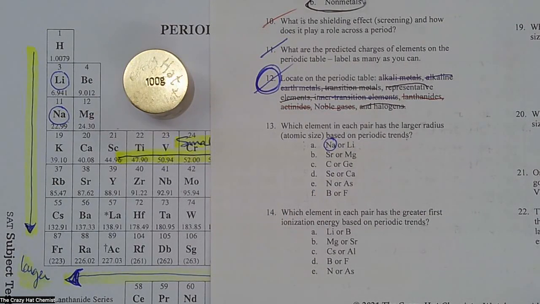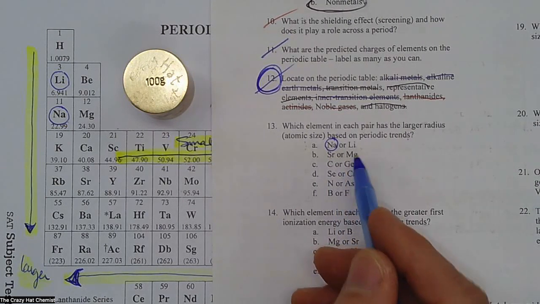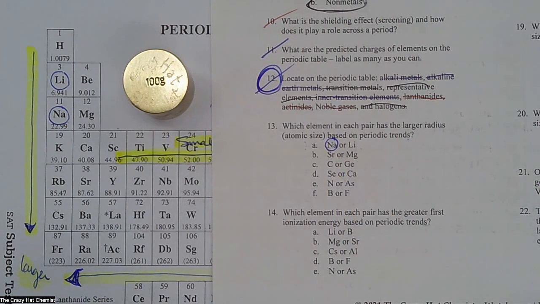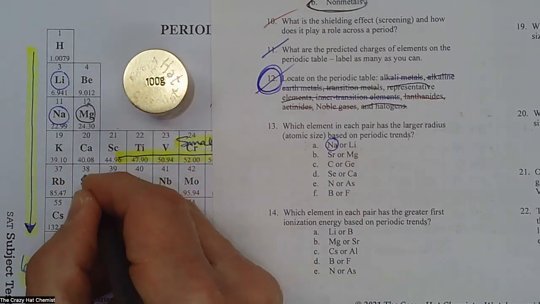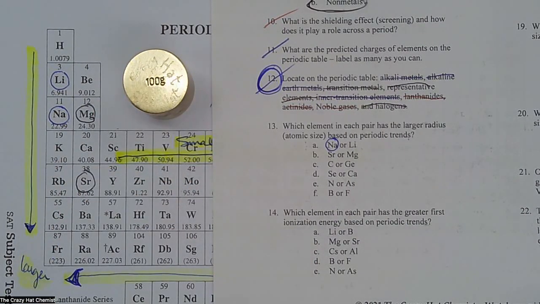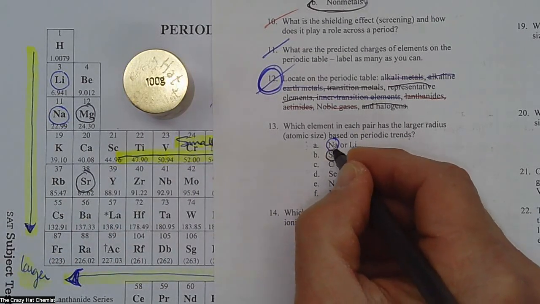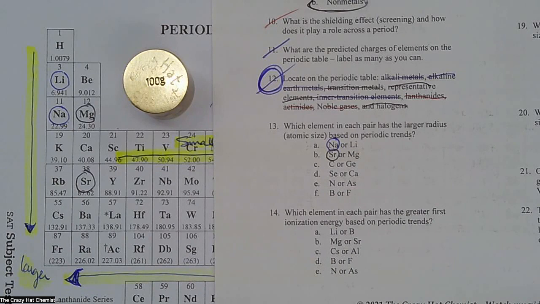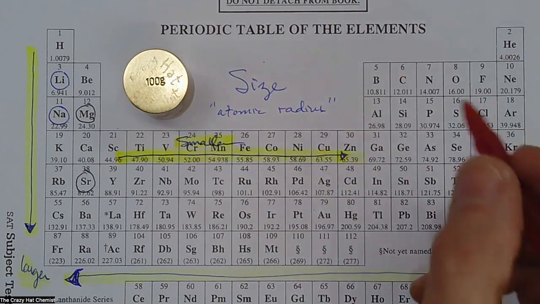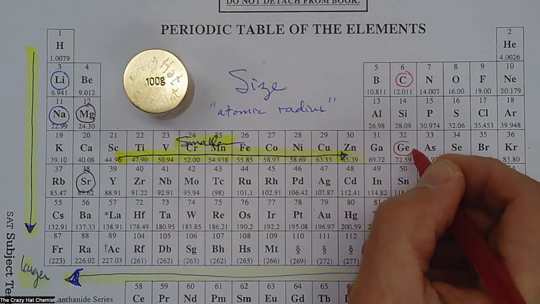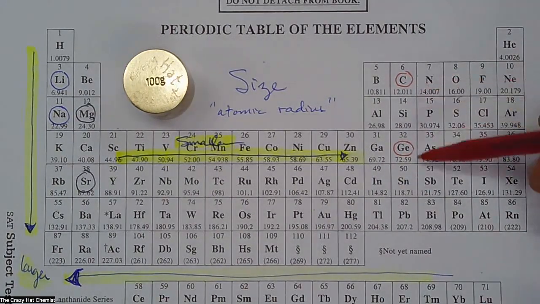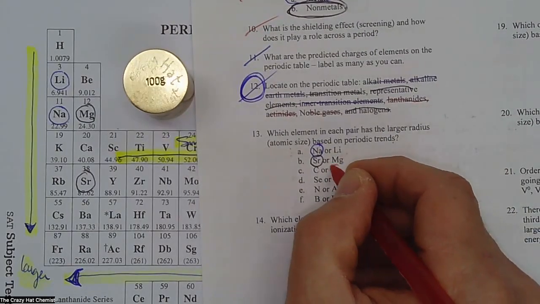Okay. And then the next one is strontium or magnesium. So I'll do that in a different color here. We have magnesium, we have strontium. And so which one is larger? Well, the strontium is larger because it's farther down within the same group. Okay, same reason that sodium is larger than lithium because it's in the same group. Next one is carbon or germanium here. Okay, so carbon or germanium. Okay, and which one is larger? Well, germanium is farther down within the same group, so it's going to be larger as well. So that's germanium. All right, fantastic.